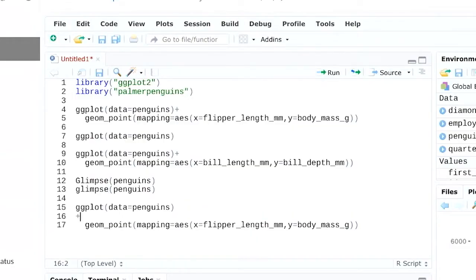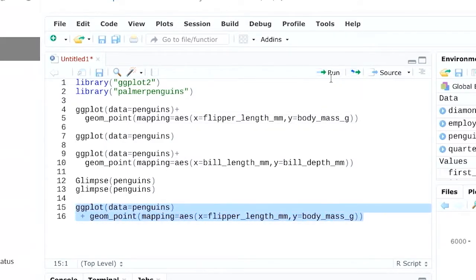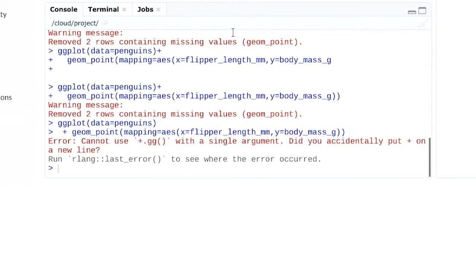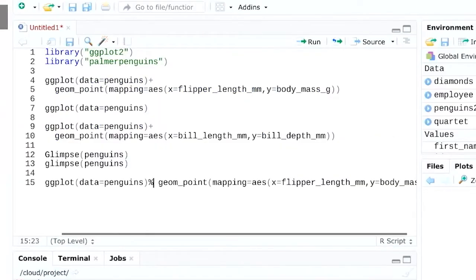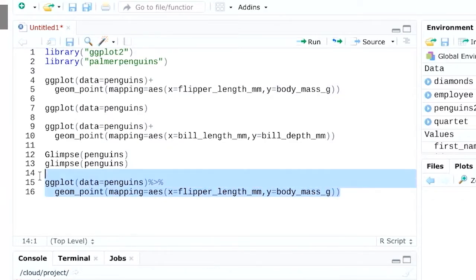Always put the plus sign at the end of a line of code. It's easy to forget, and put it at the beginning of the line. Or you might accidentally use a pipe instead of a plus sign.